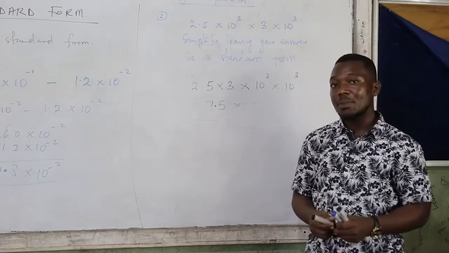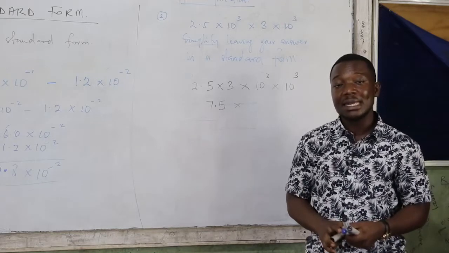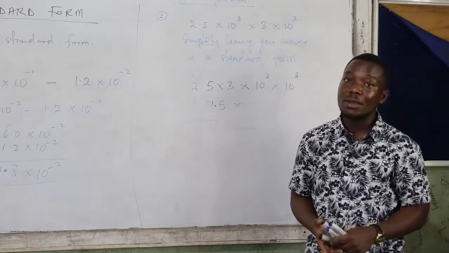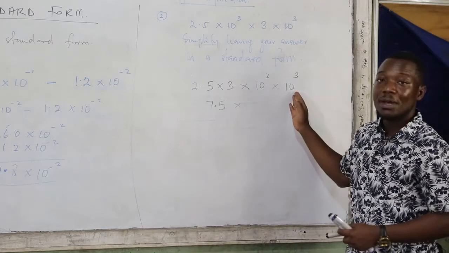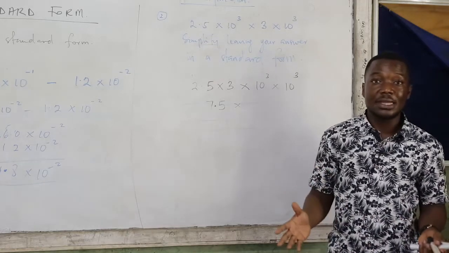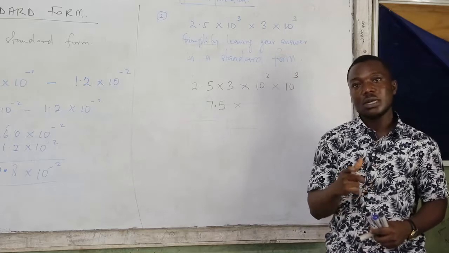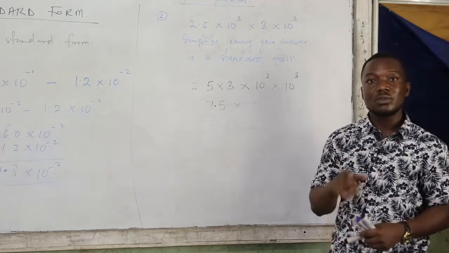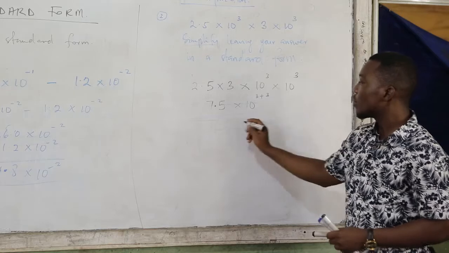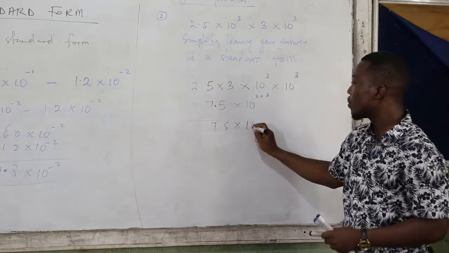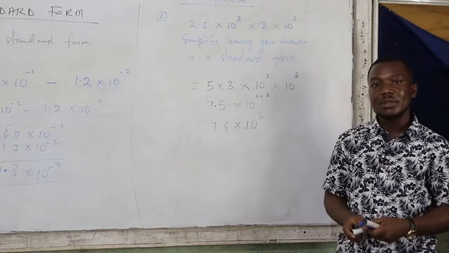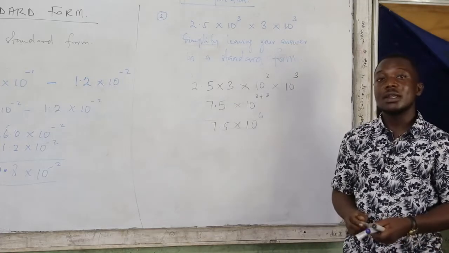Now when you come to the 10 raised to the power, if you looked at our previous video, we've been handling indices. You can really go there, look at the laws, master them, and let them come and help you here. Now we have 10 raised to the power 3 times 10 raised to the power 3. How many times are these things going to multiply each other? We are going to have 6 times. So we are going to write only one of the 10 and add the powers from the product law. Same base, you write one of the base, you add the powers. All right, so our final answer, we have 7.5 times 10 raised to the power 6. This is very easy.